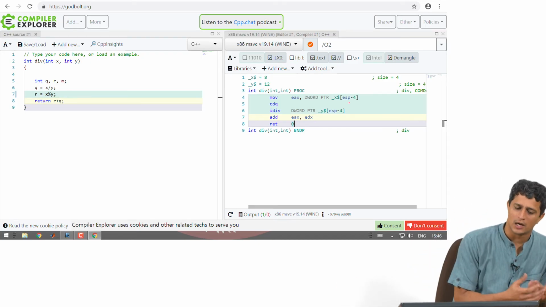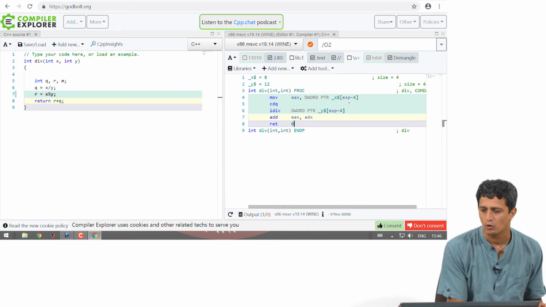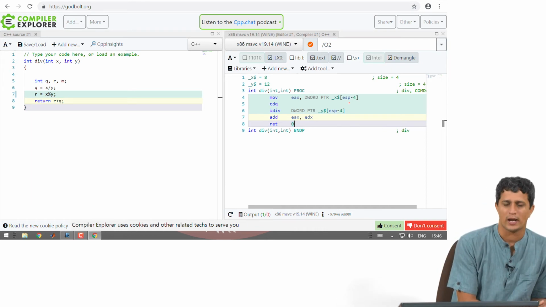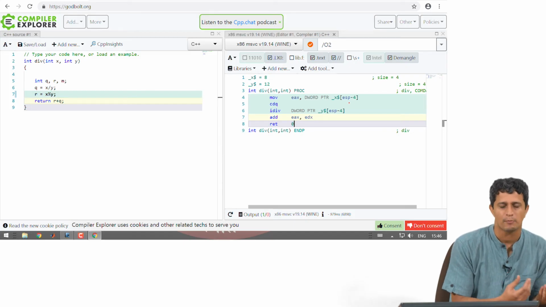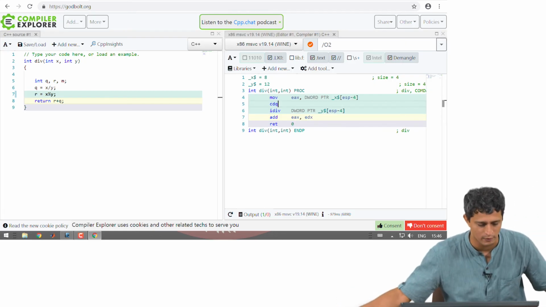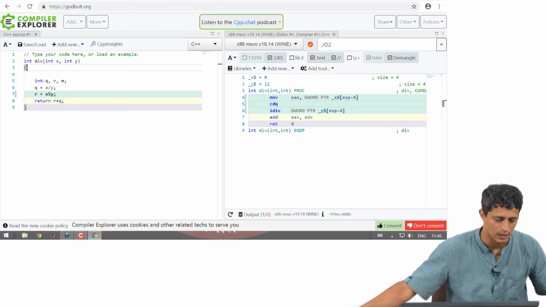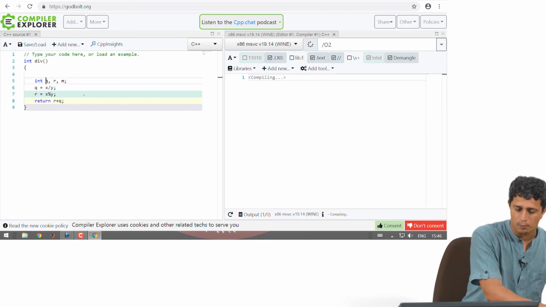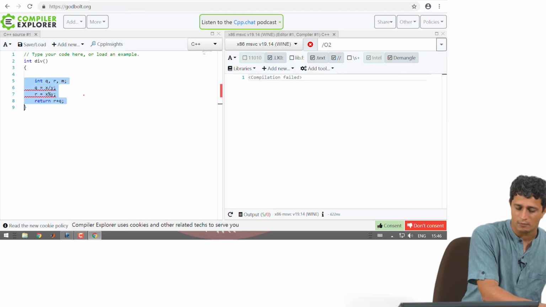So I urge you to go ahead and play around with this software, trying to code various programs and see what happens when small things change from one place to another, right. So let us look at one more example, right. For example, here I am going to now talk about the pointer arithmetic example that we did, right.